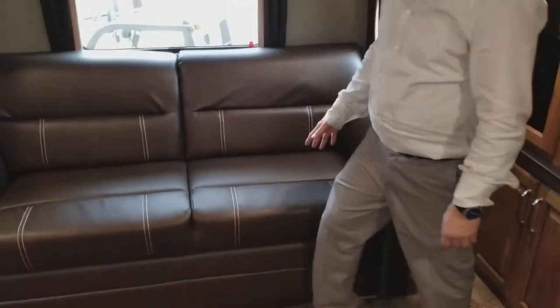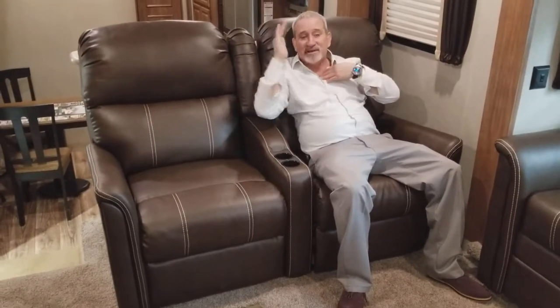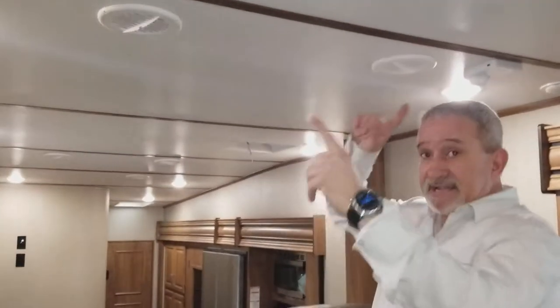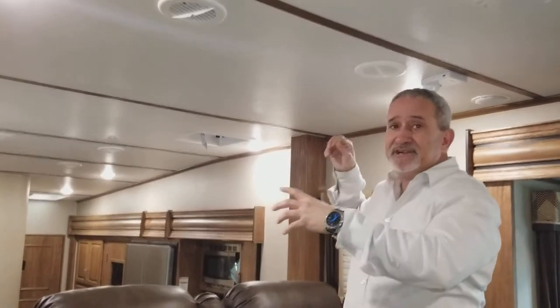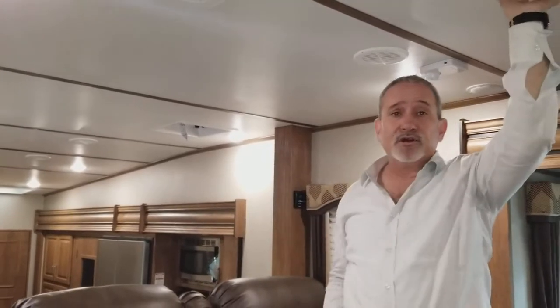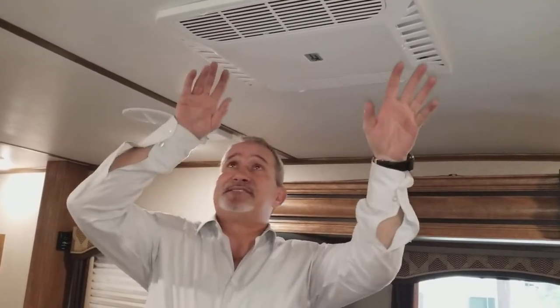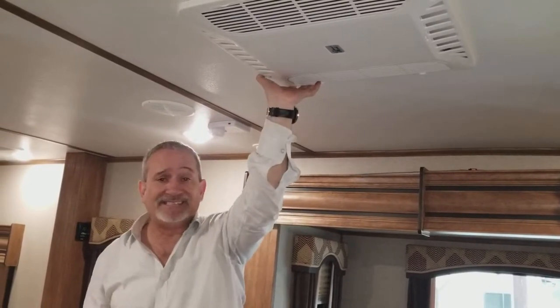Coming back around, you've got another sleeper sofa in nice soft-touch leather — real comfortable seating. Over here for the king and queen, nice entertainment seating with cup holders, with the TV right in front so you don't have to strain your neck. All the ducts are a ducted racetrack system — continuous with no 90-degree bends. The front and rear air conditioners are hooked together in a constant easy flow, so they don't have to work half as hard. There's also a quick cool feature: if it's 100 degrees outside, open these vents to disengage the ductwork and blow everything directly out of the 13,500–15,000 BTU AC right here in the living area. When you're done, close them and it re-engages the ductwork to redistribute air evenly.